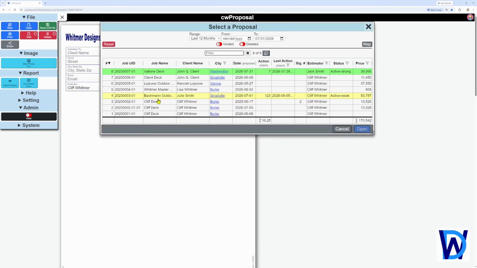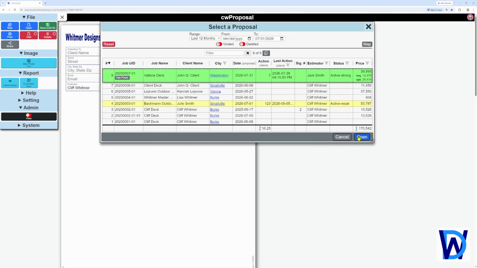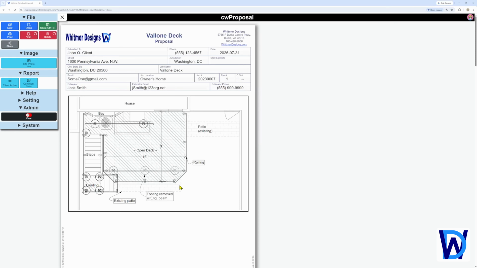So let's open up our favorite example here to work with, the Valone deck. So here we see right on the front page, we have a really cool design that we came up with that we think will work well with their house. So what many people will do, even very non-techie, non-sophisticated people can do, is they will either right click on this and hit copy image and then send that to another contractor directly, or they'll even print this page out. Since you give them the plans that you laid out, they'll print this page out, cut that part out, and actually hand it to another contractor and go, here's the design I came up with.